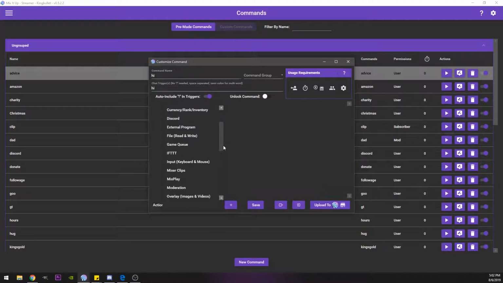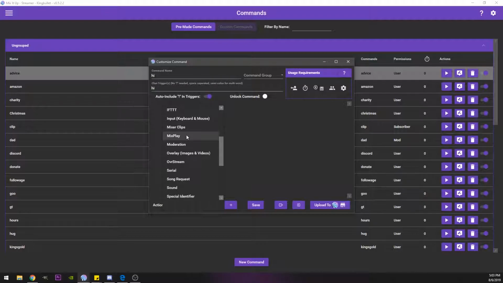I'm not sure what IFTTT is, I didn't mess with that. But input, you can make certain things happen. If a command requires currency, you could have someone move forward at a crazy amount. Mixer clips is for your partner, you can have a clip.